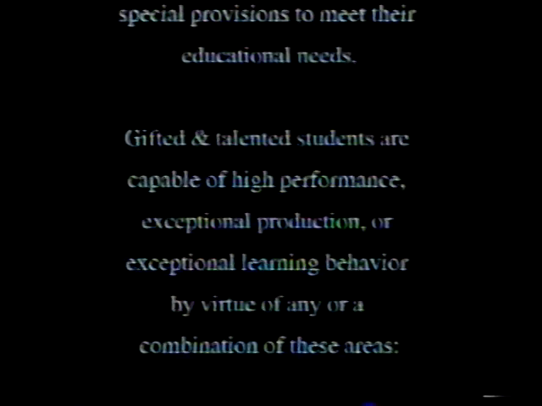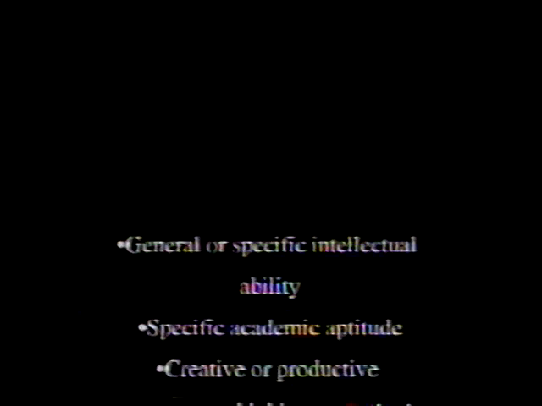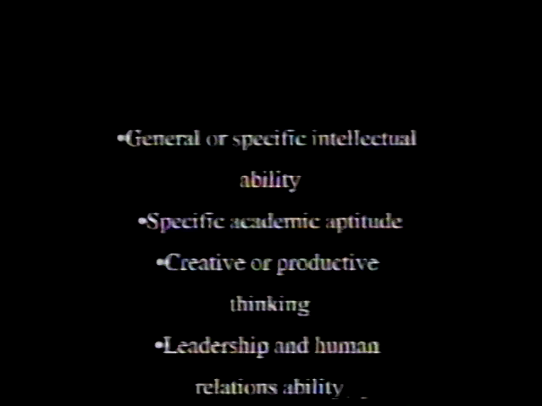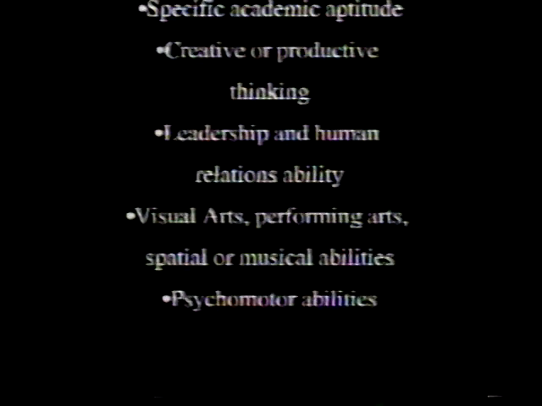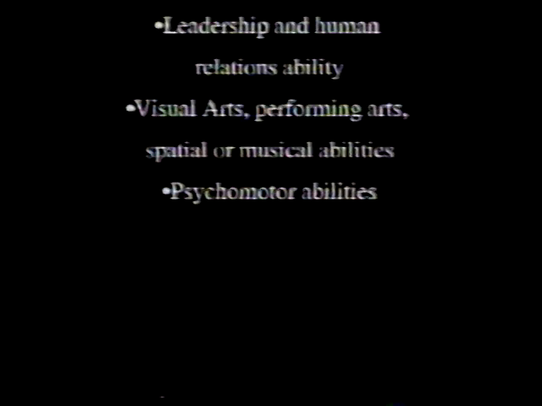Gifted and talented students are capable of high performance, exceptional production, or exceptional learning behavior by virtue of any or a combination of these areas: general or specific intellectual ability, specific academic aptitude, creative or productive thinking, leadership and human relations ability, visual arts, performing arts, spatial or musical abilities, psychomotor abilities. The profile form is the top sheet on one side of the green folder. Underneath it is all the supporting documentation for identification.